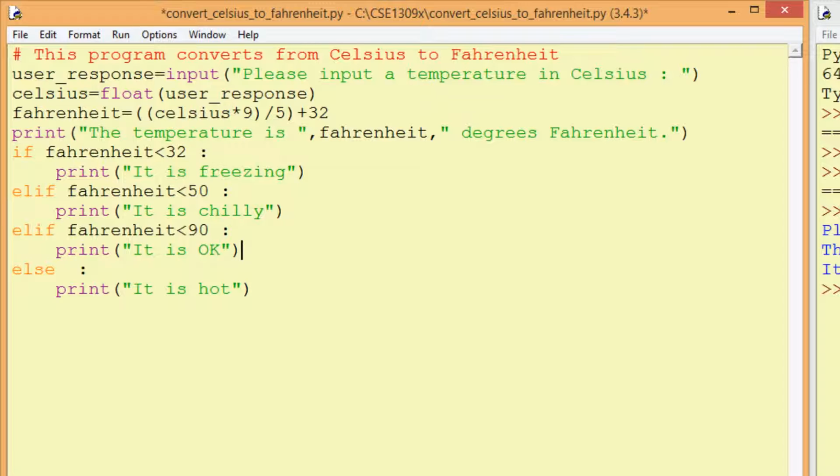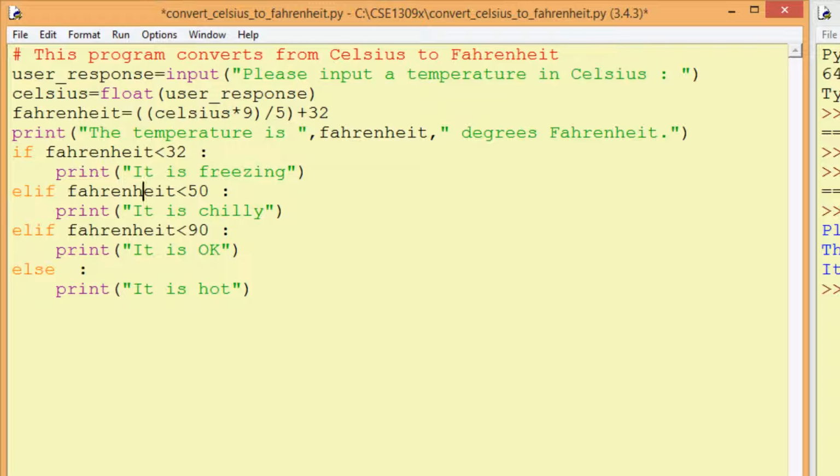You may have noticed that in the second else if statement, when I was checking the temperature to be between 32 and 50, I did not explicitly say if temperature is greater than 32 and less than 50.